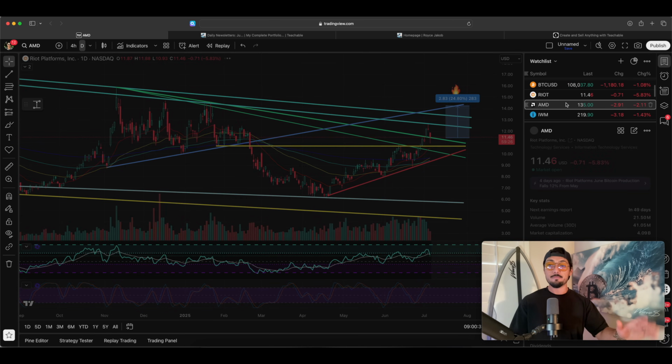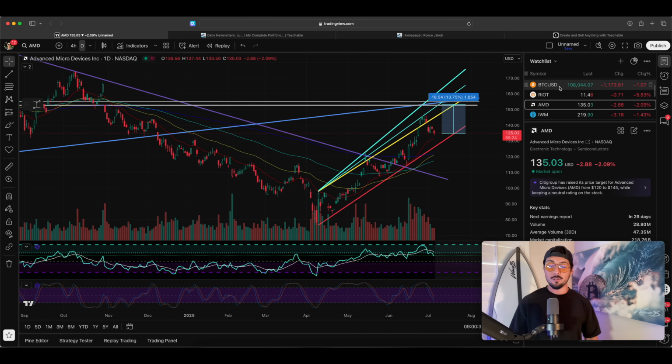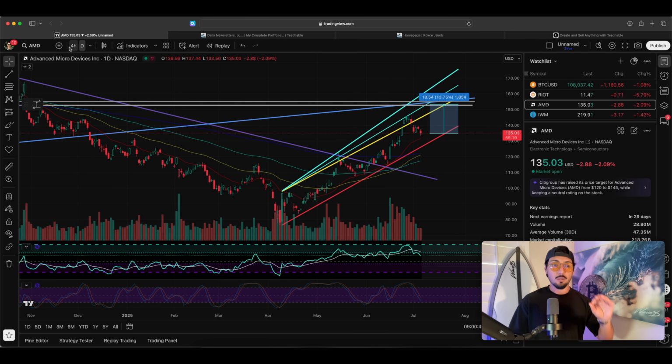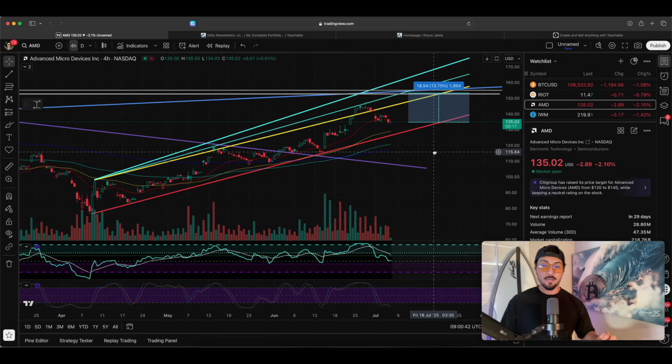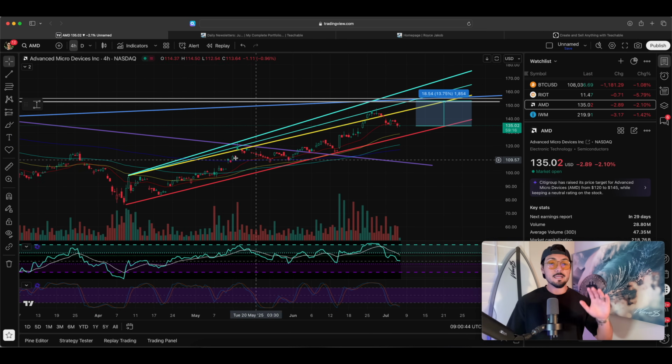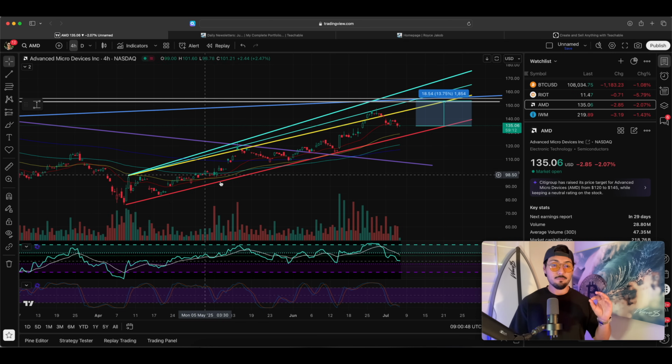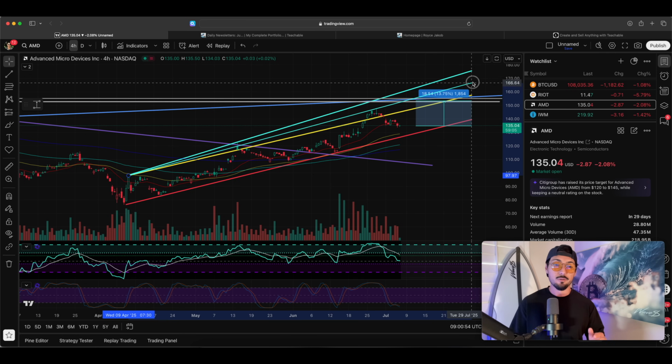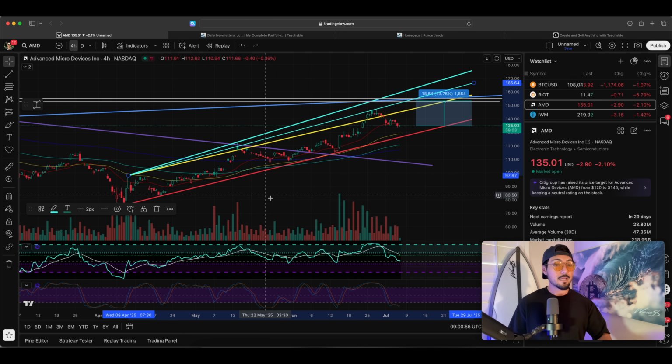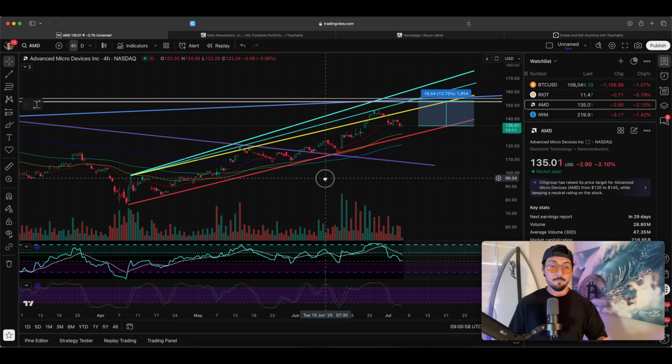Okay, so let's jump into AMD. Go to IWM quick and then we'll close it out with King Bitcoin. AMD will go a little shorter term because this is really nice. AMD, as you can see here, is in a nice short-term ascending channel. We have the line of support here. We have this line of conservative resistance, what I would deem to be semi-conservative resistance, which actually came into play. And that's where this candle wick comes into play. And then we have the line of absolute resistance here at the very top.